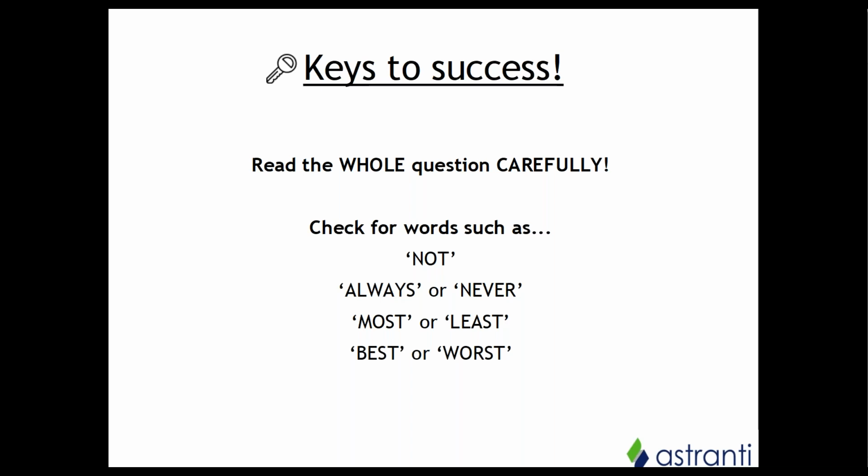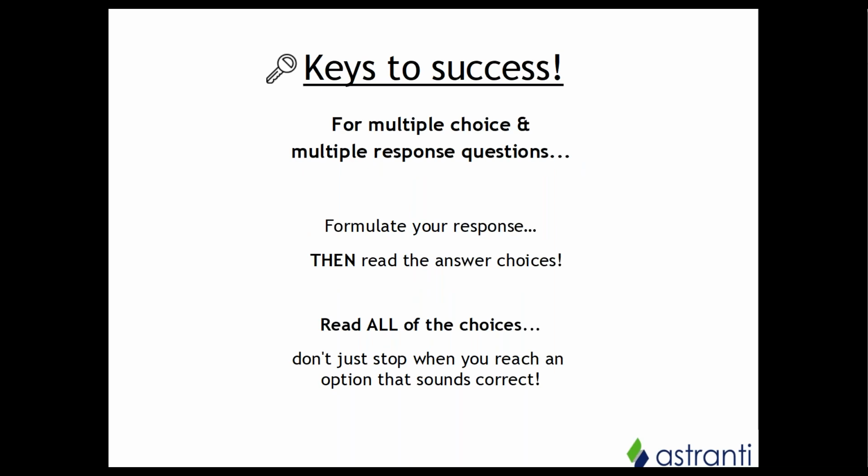So even though all of them are somewhat correct, one of them might be more correct than the others. So don't just find one that you think, oh, that sounds like it's correct, that's the answer, and move on. Make sure you read all of the options and you make sure you've checked for words such as best or most. So when you are looking at multiple choice or multiple response questions, do make sure you read all the options. Don't just stop when you reach the option that sounds correct, because there may be another one which is even more correct.